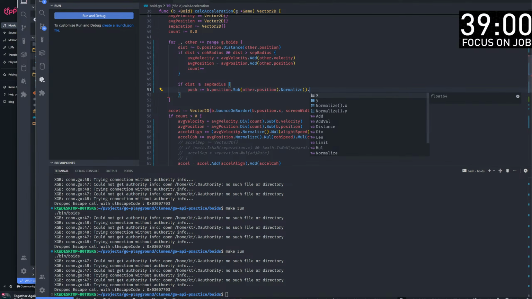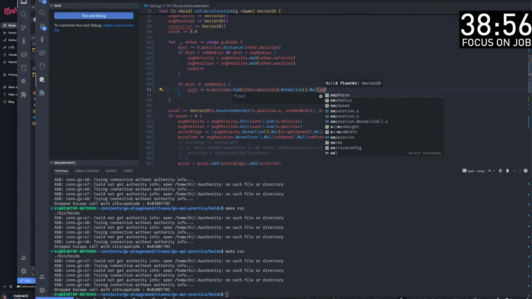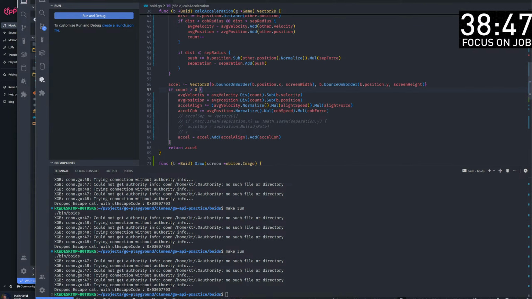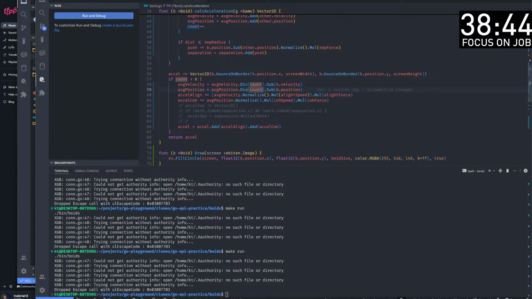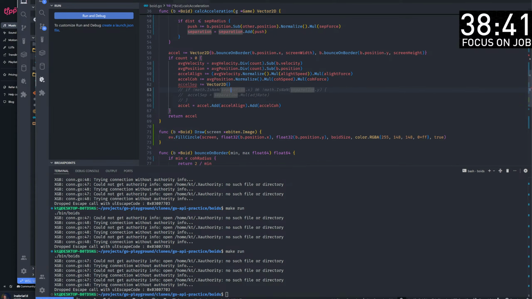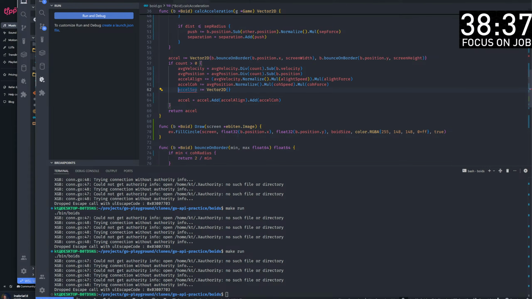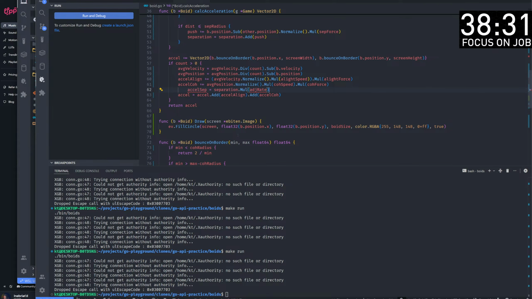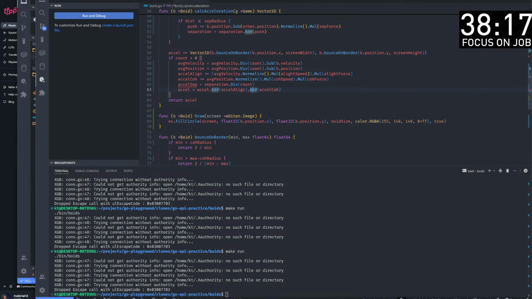Just need to normalize it and multiply by separation force, something like that.